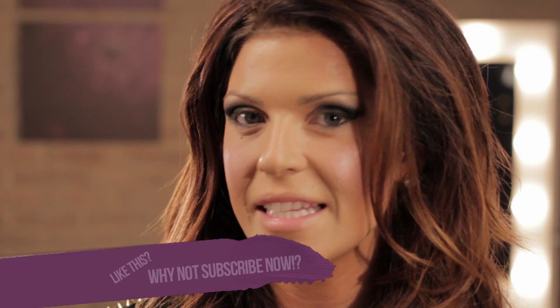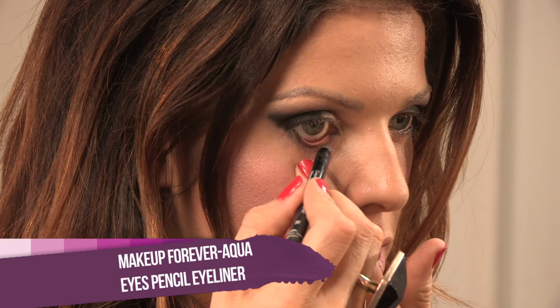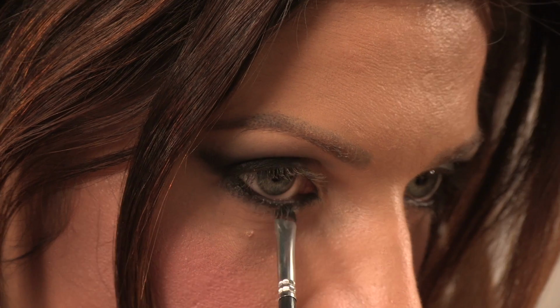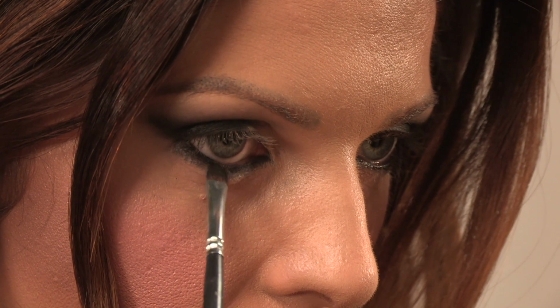Okay honey, so now we've added the black eyeshadow, we're going to line the rims of our eyes. This is the Makeup Forever Aqua eyeliner. So we're just going to run this along the rims. We want this nice and dark and inky. We're now going to take our black eyeshadow that we just put on the tops of our eyelids. So just using a patting motion, we want to pop this all under there where we've just added the eyeliner.